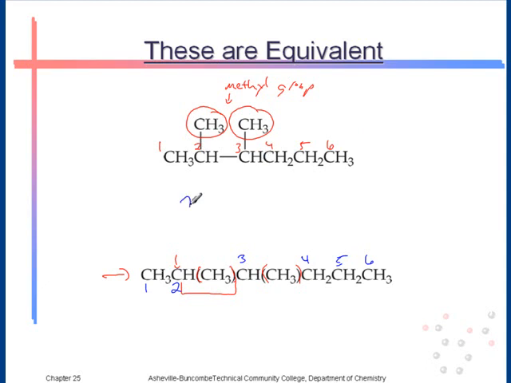And then at the number 2 position and at the number 3 position, in both of these drawings, you have methyl groups attached to them. Same pattern, same compound. It's a unique compound, even though it's drawn differently. And it would have a unique name as well. And I may come back to this once we get through a little bit of the nomenclature rules here.